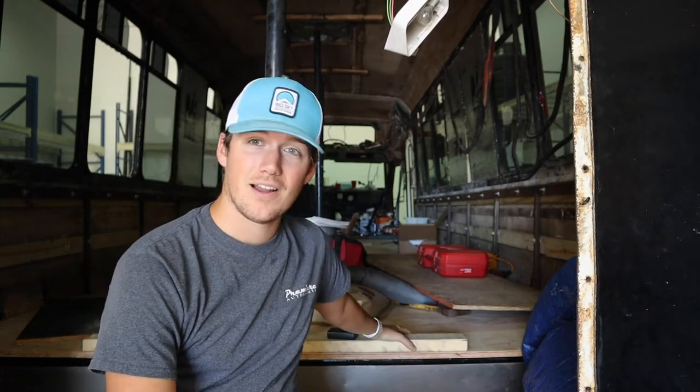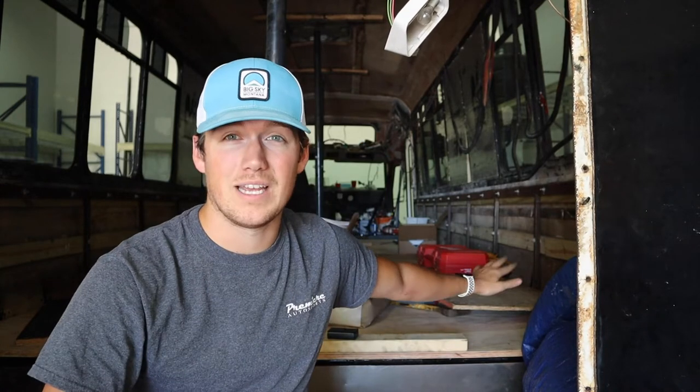Most recently, you've seen that we got our subfloors in our bus after doing our entire frame transformation that took us pretty much 2 to 3 months. So this was a huge step for us. You can go check out the video. It'll be up here in the corner. Subfloor is pretty much in. We're ready to tackle another big, big task, and that is exterior paint.